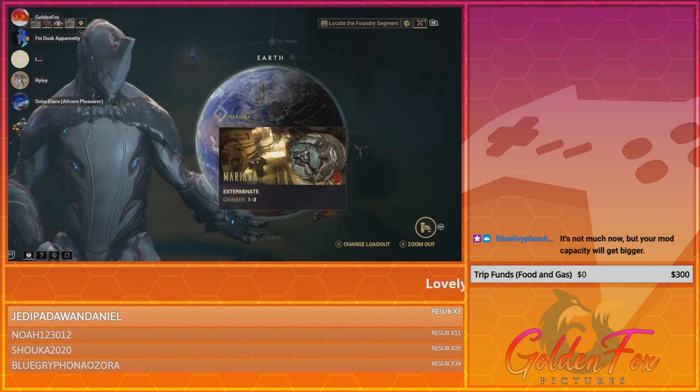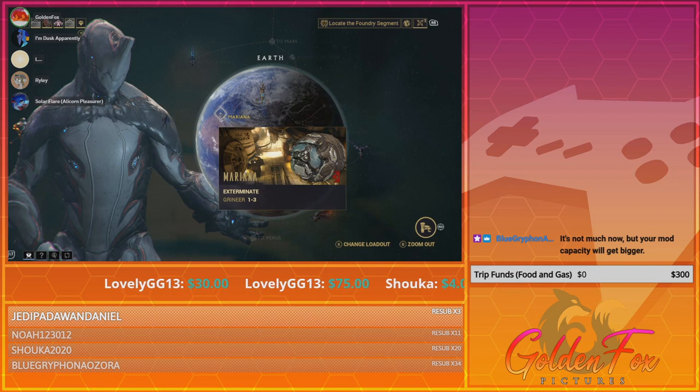Exciting. All right. Exterminate Grineer, 1/3. Okay.